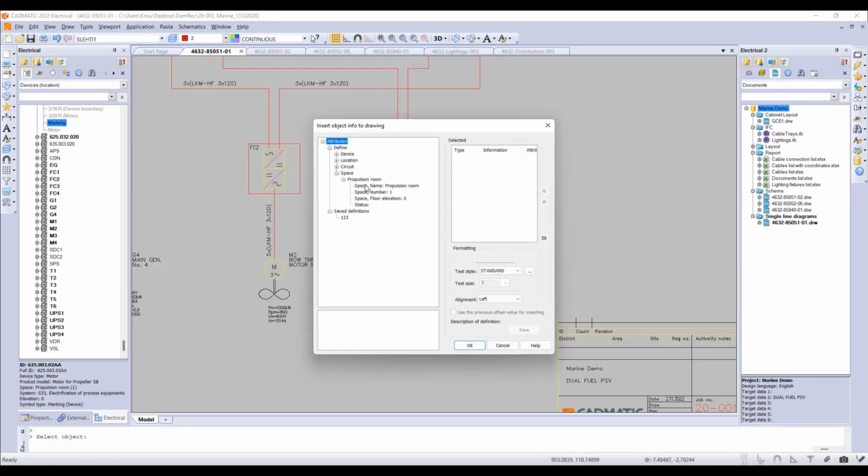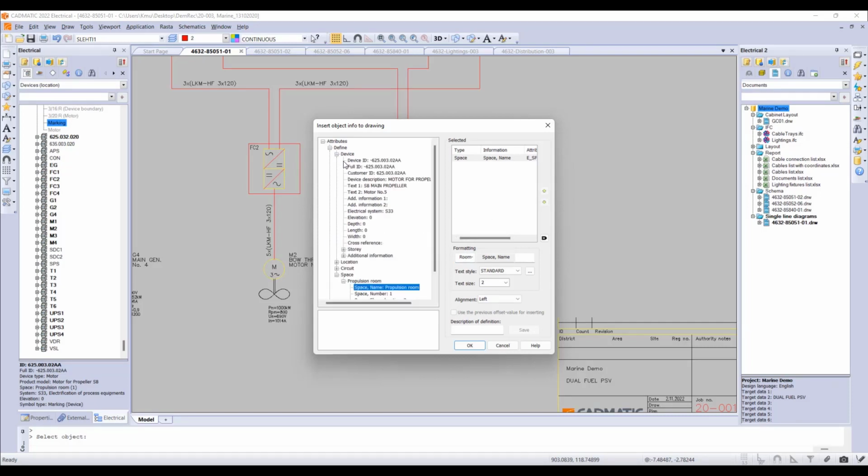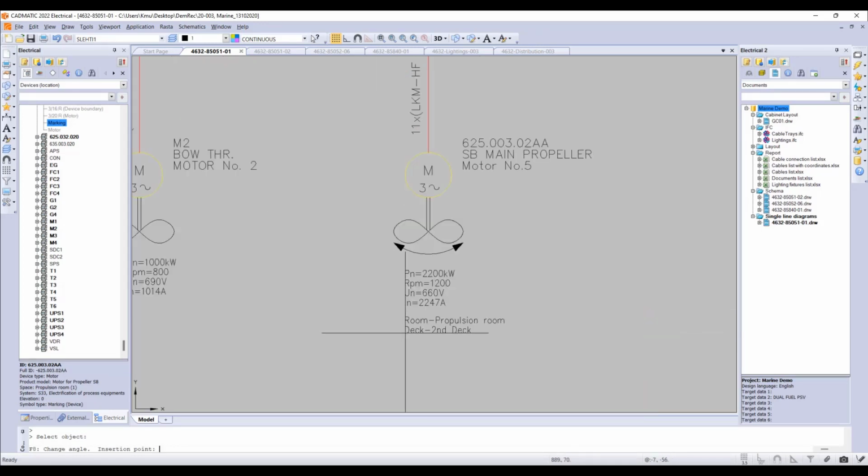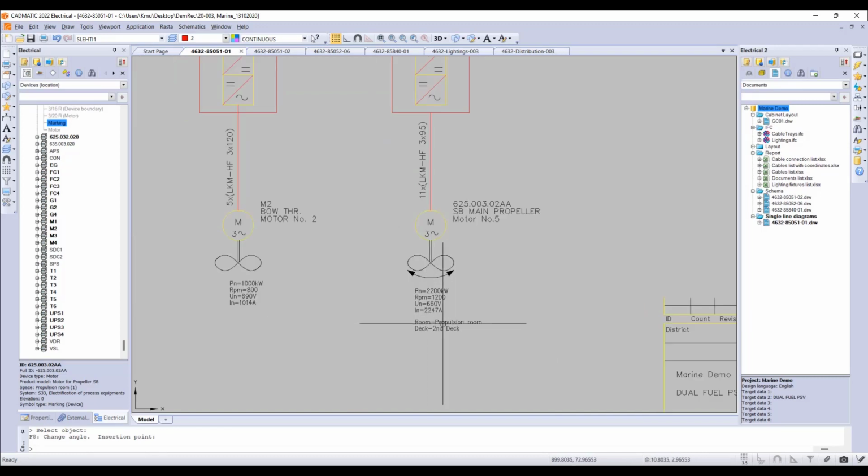And I want to add room information to the project, but also I want to add the deck information. Let's add the deck also. So there are two data fields that I want to show the values. I will also save it for future use so that it is easier next time. The location of it could be here. So propulsion room, second deck.